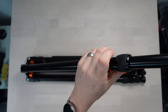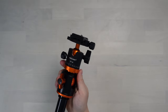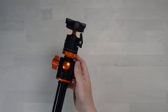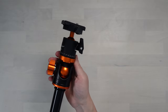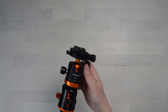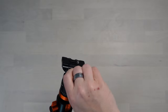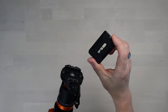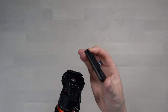It's got legs that can be adjusted and locked with a twisty lock. Let's have a look at the head - we've got a camera that can see it nice and up close. So here we have the head, with a rather big ball joint. We've got markers on here for the full 360 degrees, and then on top we've got a mounting plate - just a standard Arca Swiss mounting plate with a little handle to tighten it up. That's very handy because quite often you don't have a coin in your pocket these days to tighten those things up.